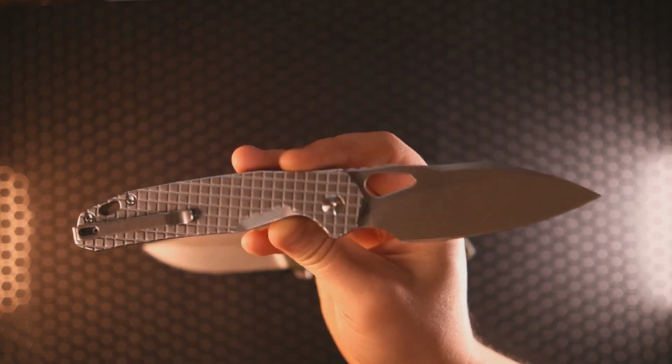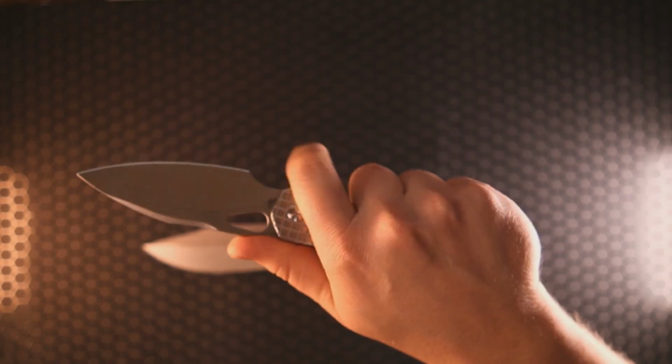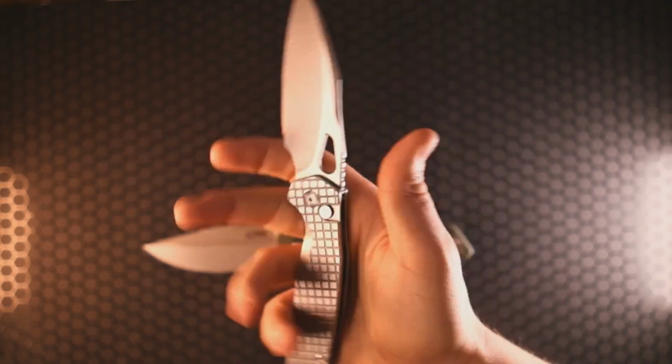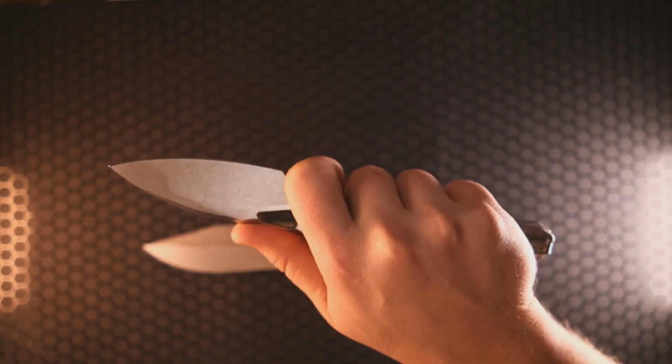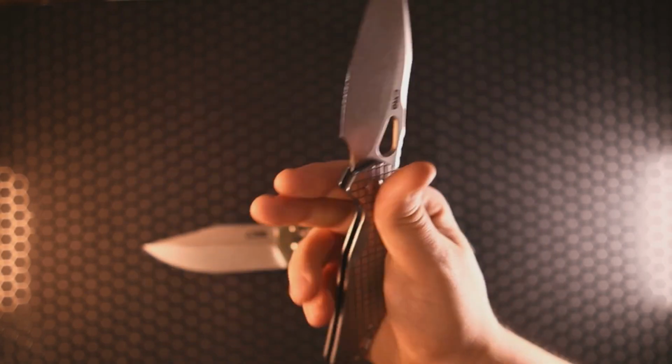And I think that if you're looking for a budget button lock that is on the bigger side of things, maybe you've got some meaty hands, this is definitely one that I could recommend checking out.